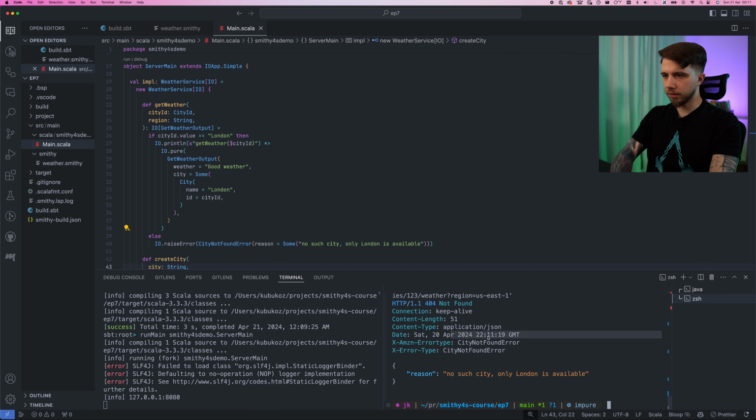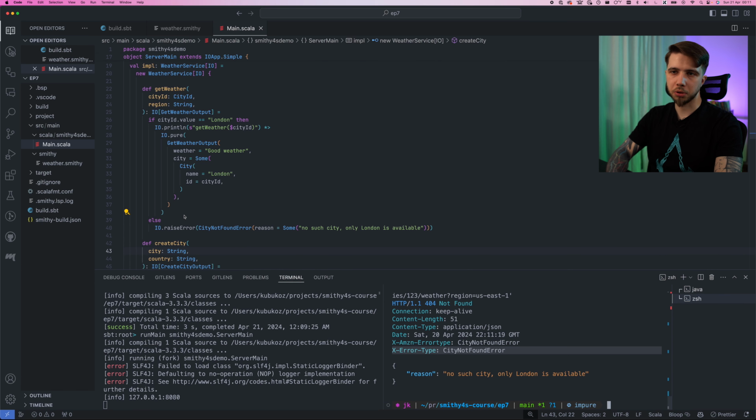So here's this header that's being used by AWS protocols, but Smithy4s uses X-Error-Type. You know, for compatibility, it specifies both, but this is the only one that you really have to look at with this simpler JSON protocol. That's the server side. We just raised one error, and it's also an untyped error.